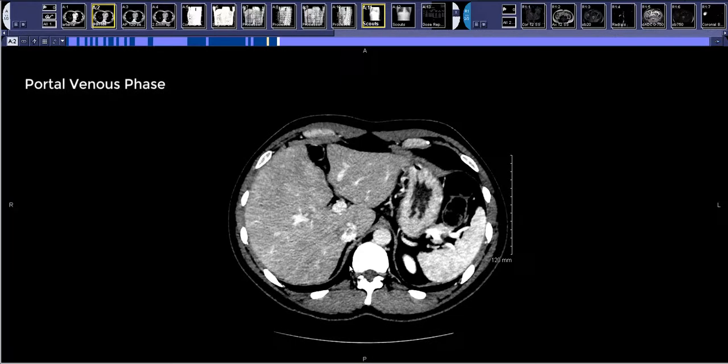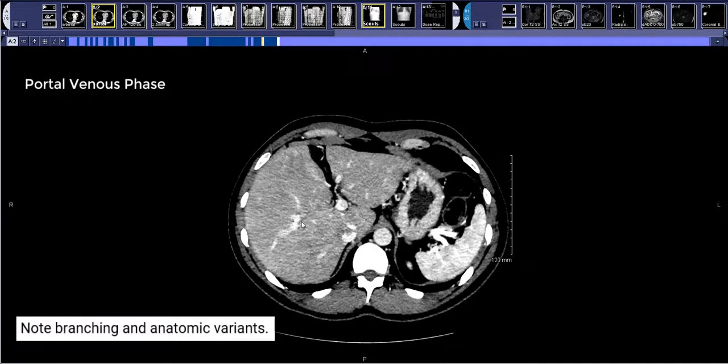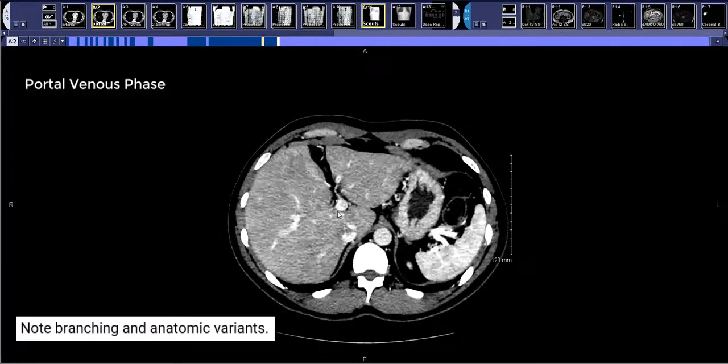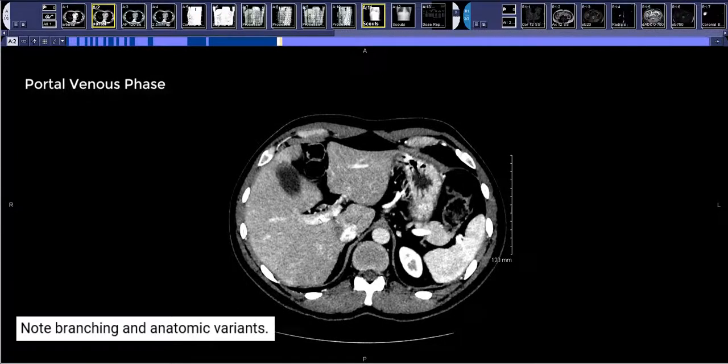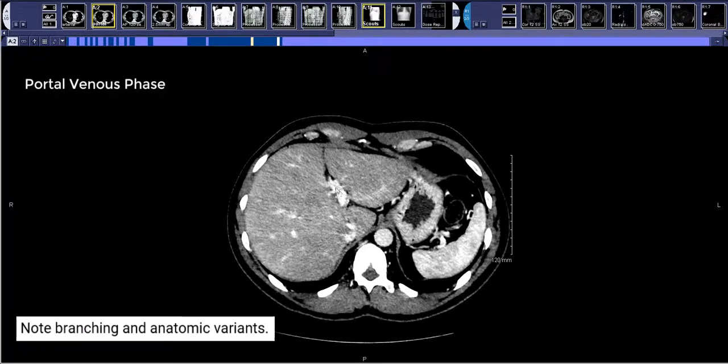The next phase in the donor protocol CT scan is the portovenous phase, and that's where you're looking at the portovenous system. So you want to always look at the right portal vein, see where its posterior and anterior branches come in. Sometimes I'll even measure how much of the right portal vein length there is between the anterior and posterior division and the confluence with the left portal vein.